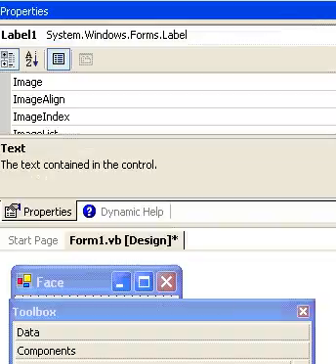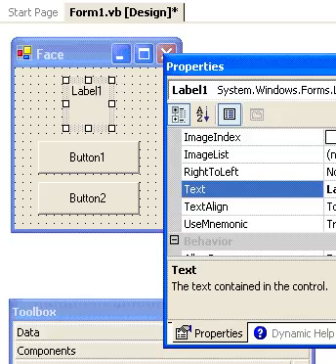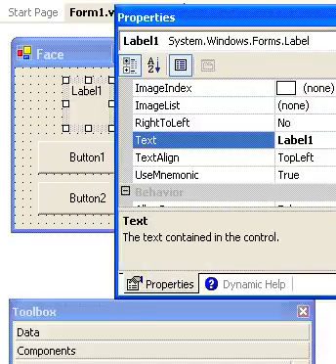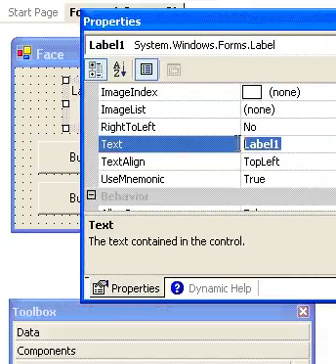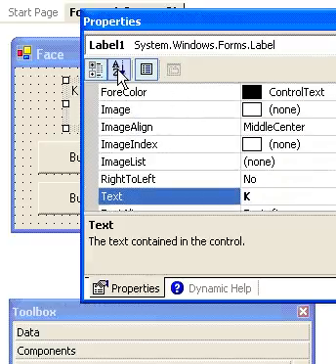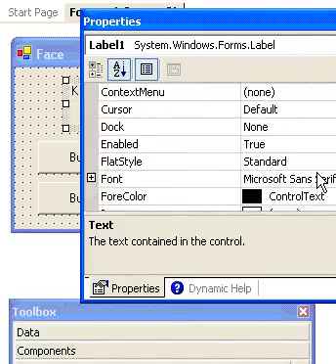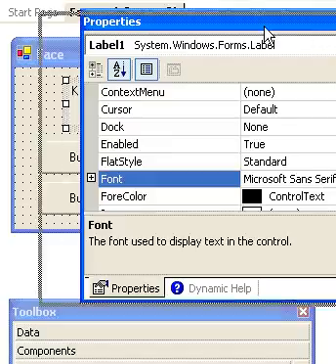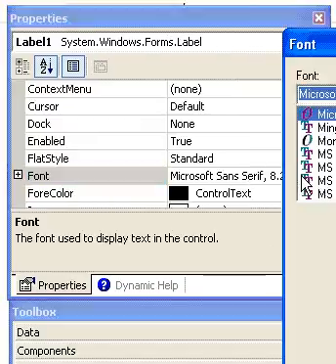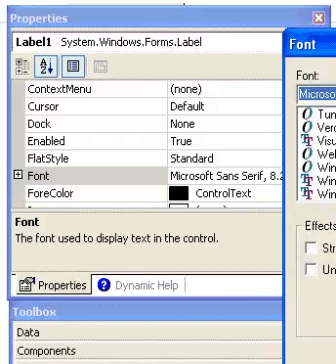Now with the label, we can open up the Properties window here for the label. And what we're going to worry about is a couple things. The text will just be the letter K, capital K. And I know that doesn't make sense, but we're going to change the font to Wingdings, where the K will just be a straight face. So over here in the font dialog box, which you can't see, I'm going to bring it over here in a second.